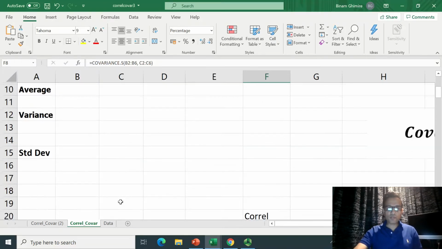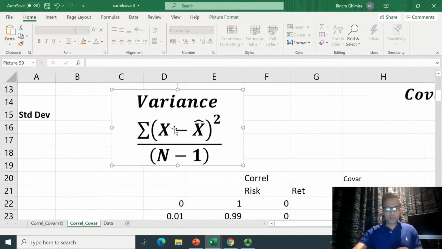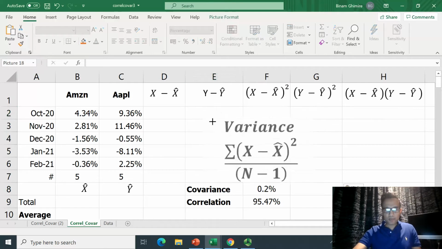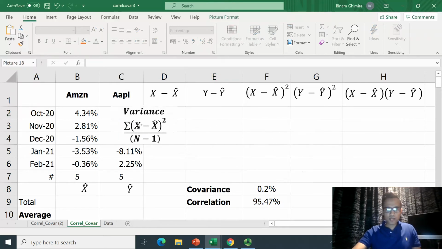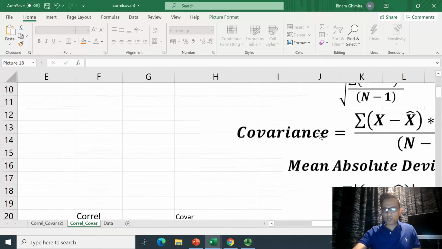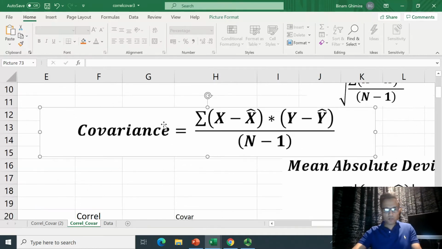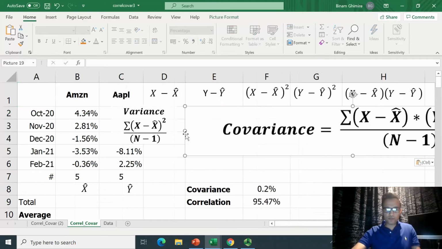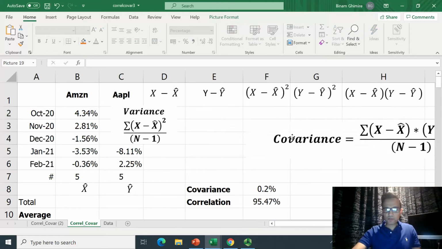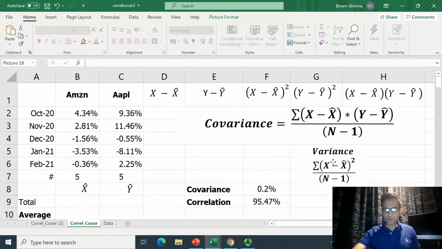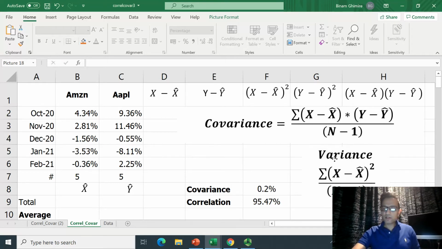So the formula for variance is here. So I'm going to copy it, paste it here. Let me make it a little bit small. And now I also have the formula for covariance somewhere here. Yep. I'm going to cut it and then paste it next to the variance formula. Make it a little bit smaller so that you can see. Now I want to talk about these two. Can you see anything similar? In fact, they are similar.